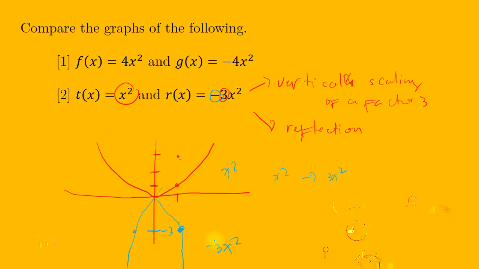So here what we're going to do is to name the graph, after we understand what it means by vertical scaling and what it means by reflection. Then we are able to compare. So now, we'll use y equals x squared to name the function, to state the equation of the function of the green, the red and the purple graphs. Okay, so let us do that. So these are all vertically scaled, of course.